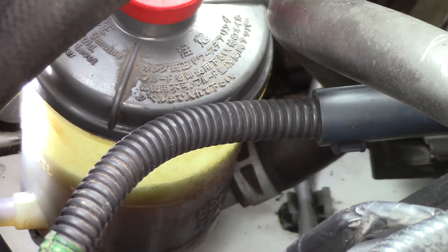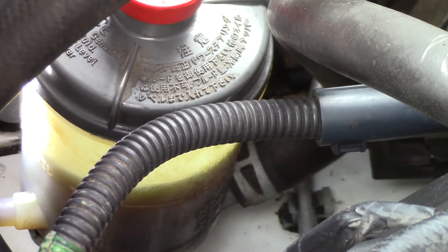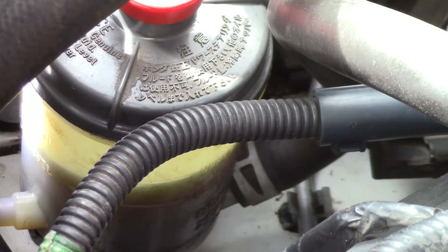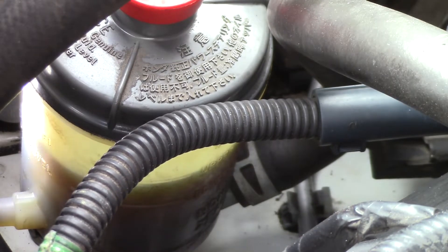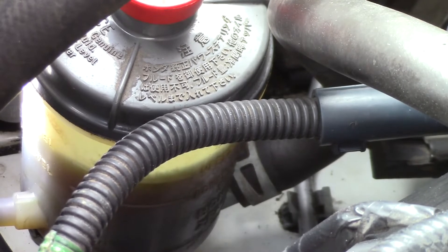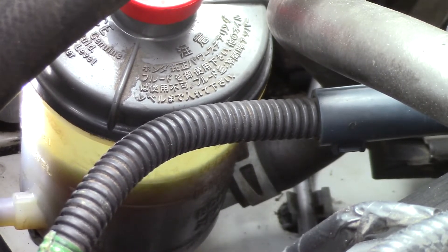The vacuum leak could come from the suction hose or even the rack seals, because with no air bubbles, when you turn the wheel, fluid comes out of the rack, back to the reservoir, and the rack sucks fluid from the pump, which sucks fluid from the reservoir. Notice that it takes some time for the fluid to get sucked back in, so don't turn the wheel too fast. It helps to have someone watch the reservoir while you do this.